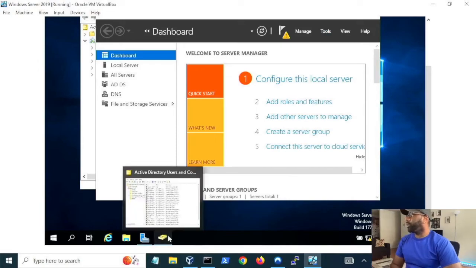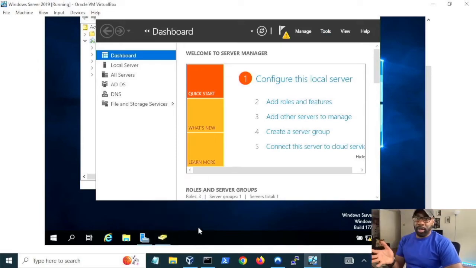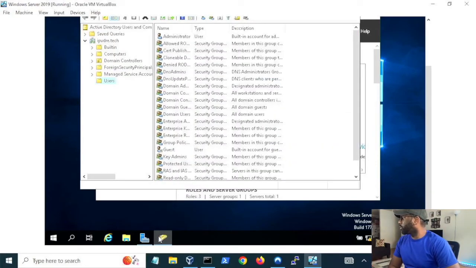So we ran Server Manager, right? Then we're gonna click Tools, then we hit Active Directory Users and Computers, right? And then we scroll down to Users, right?